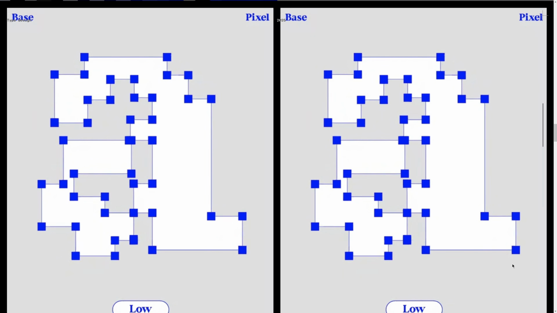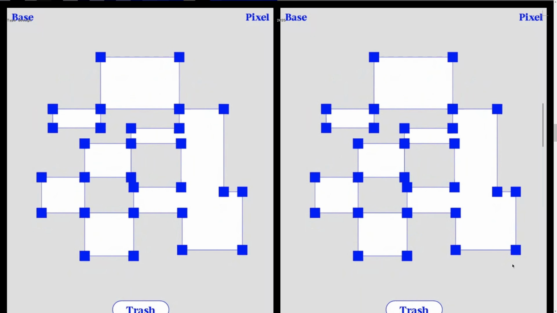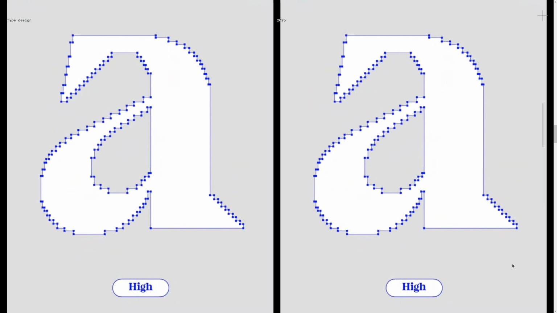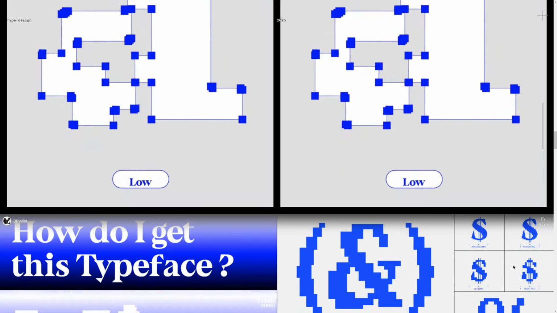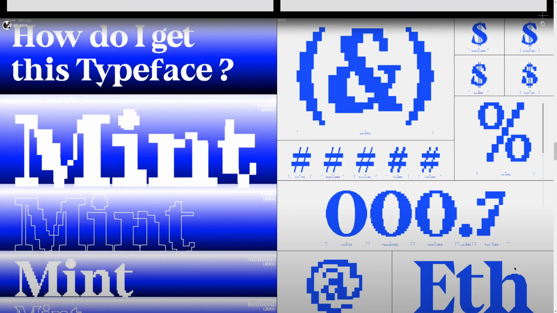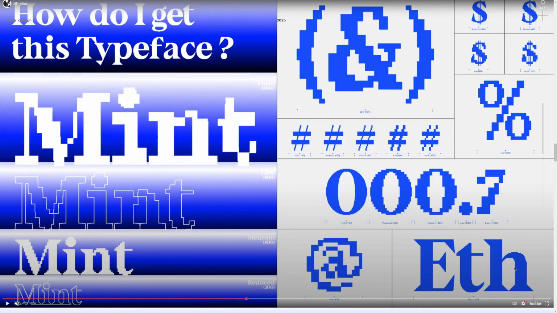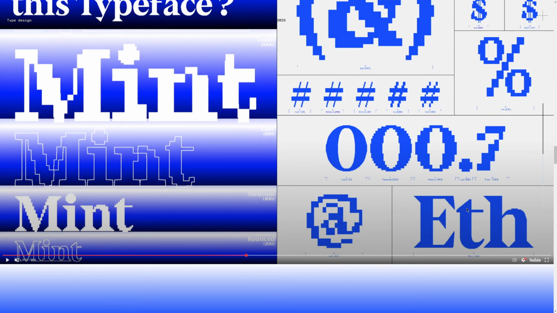You can see how everything moves here, and it would definitely take some time to figure out how to make this all work. There's definitely a lot of effort put into this, but unfortunately the typeface doesn't include a ton of characters. It includes, I don't know, maybe 100 characters. It's got the uppercase, lowercase, and then a few symbols.